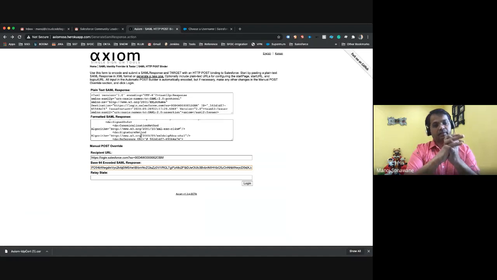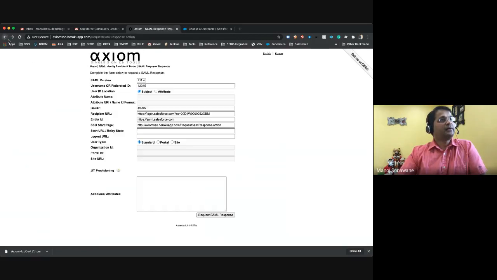Another important thing here is that the clock between the two systems, IDP and SP, has to match, meaning your time zones or clocks should be matched so that it knows it was generated at this time and is going to expire at this time. Otherwise you'll always end up with the expiry error. Like if your org is defined in some Europe zone and your IDP is in Pacific time, there will always be a lag and it will say your token is already expired. So that's an important thing.